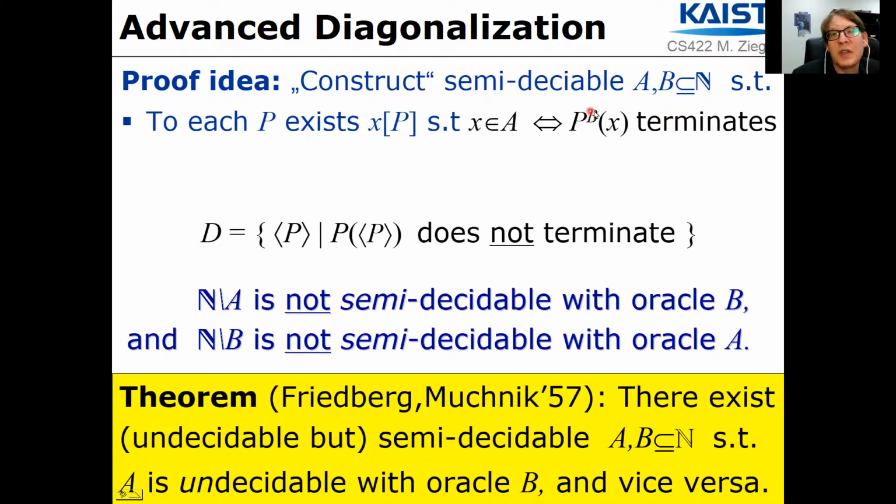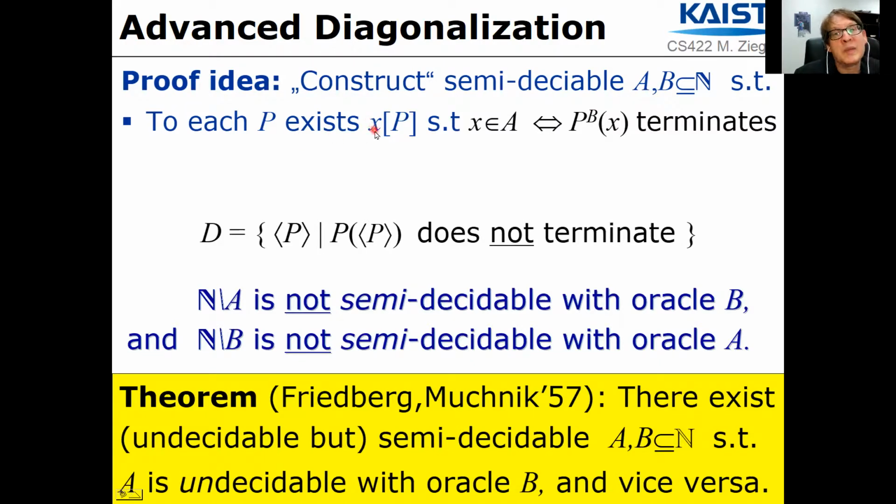Let me spend a minute to expand on that terminology. Recall this notion that means oracle access to the decision problem B, or more precisely to the characteristic function of this decision problem. And that here means on input X. So this is an oracle program, and consider a thought experiment running that on input X, and it may terminate or may not, right? We don't know, but if it terminates, then this X must also belong to A, and vice versa. That's what we want to show.